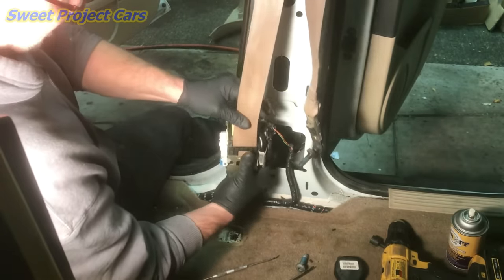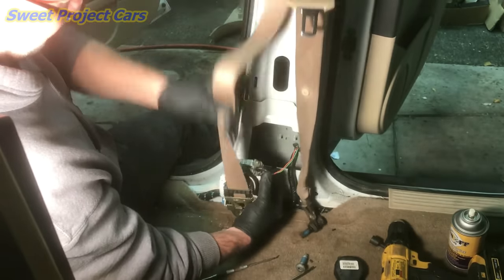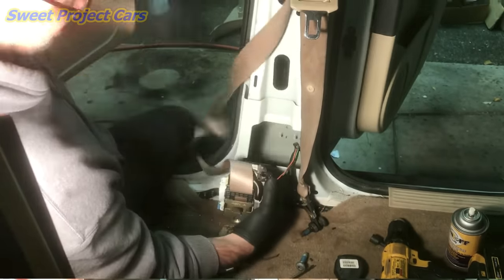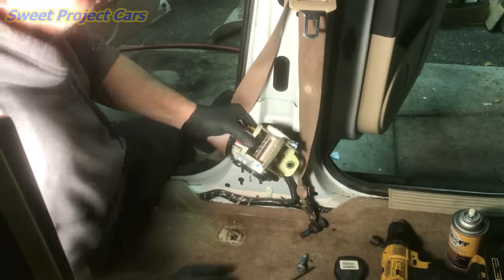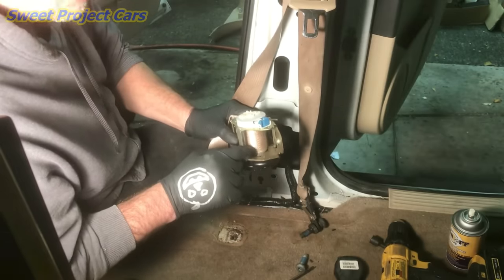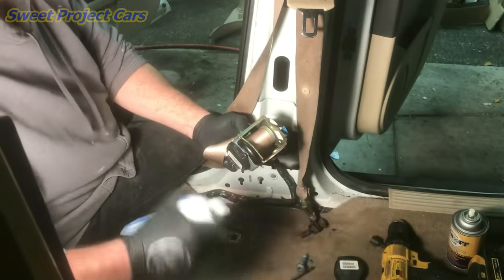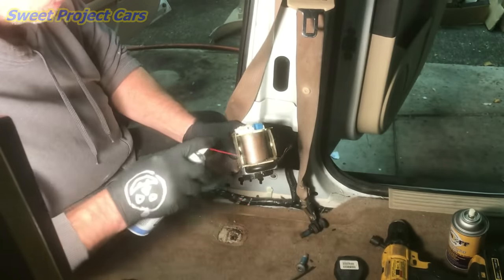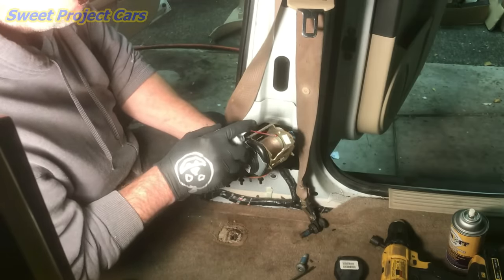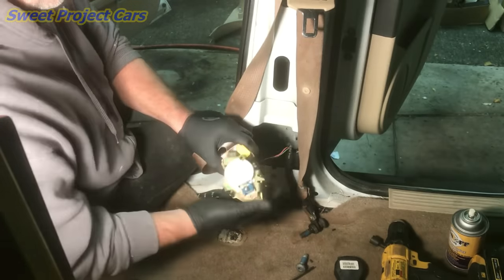In a video I did a long time ago on how to clean your seat belt: four cups of Super Clean, ten tablespoons of rubbing alcohol, fill the rest with hot water. I just put the belt in there about five minutes ago — the water was nice and beautiful purple because that's what Super Clean is — and it's already getting dirty. Let that soak. We've let our belts soak for about an hour. You can use one-inch or three-quarter-inch schedule 40 pipe and cut a slot in it.